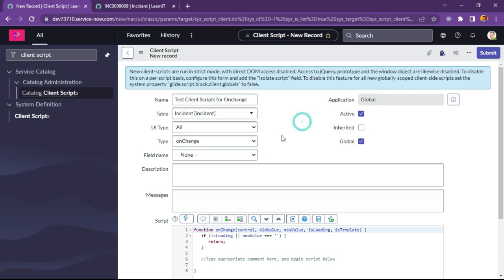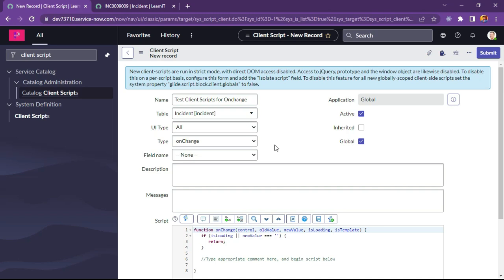An on change client script generally runs when a particular field value changes on the form, and it must specify these parameters.